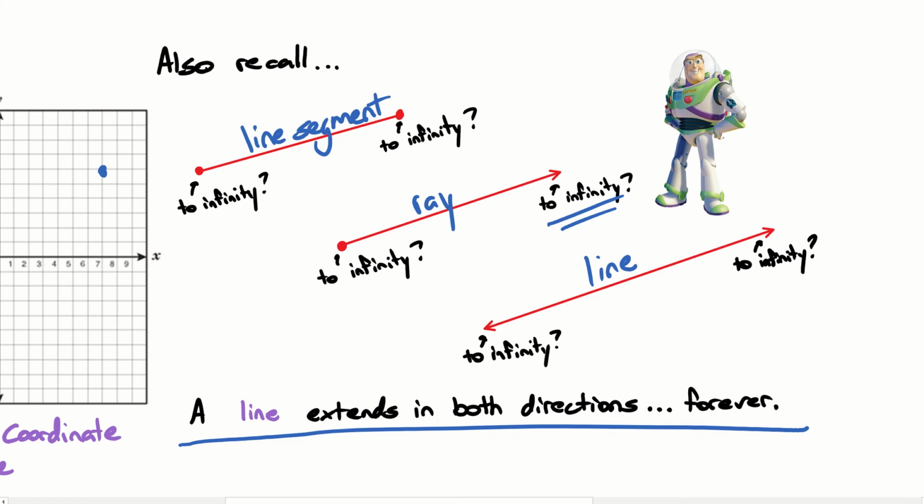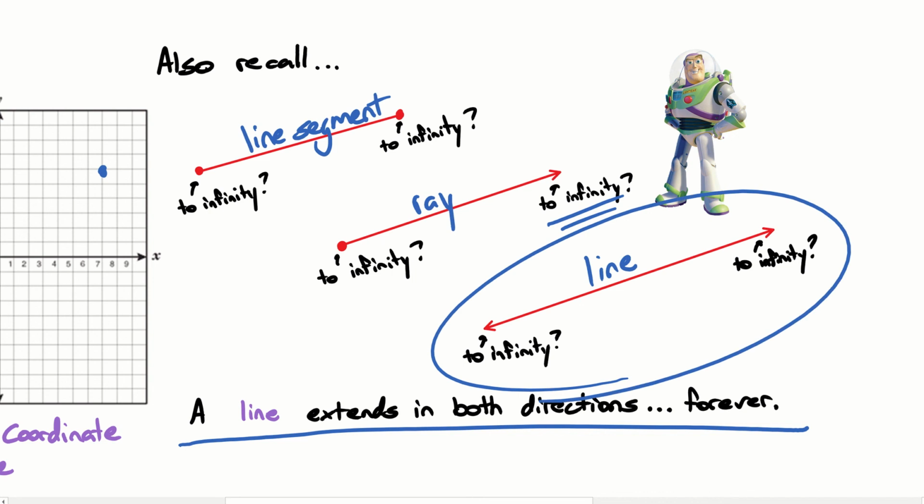Now, if we are representing all these solutions to x plus y is equal to 5, for example, and it's an infinite list of combinations, which one of these three types of lines do you think would be good? A segment, a ray, or a line? Which one doesn't have a start and doesn't have an end? Very similar to the list of all combinations of numbers that add together to get 5. You're right, it's the line. So we're going to be using lines that have no start and no end to represent all solutions to a linear equation in two variables.